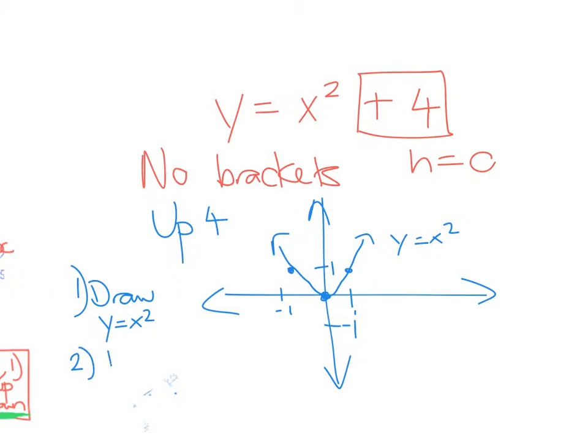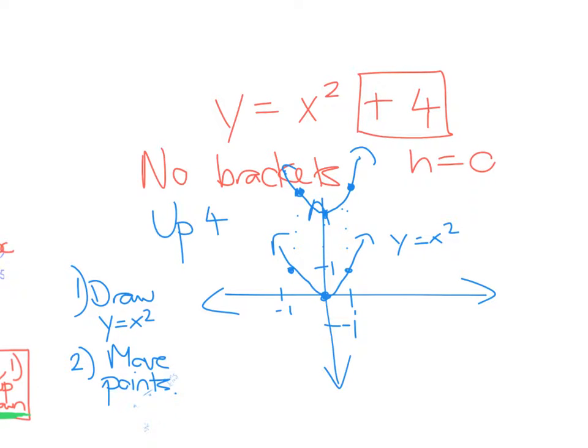But then, two, I'm going to move the points. So I'm going to move them up 4. If I've got this at 1, I'm going to move it 1, 2, 3, 4, up to there. I'm going to move this one 1, 2, 3, 4, to there. And this one 1, 2, 3, 4, to there. So I've moved all my points. If you're doing this on graph paper, it's a bit easier, and I get my new graph.